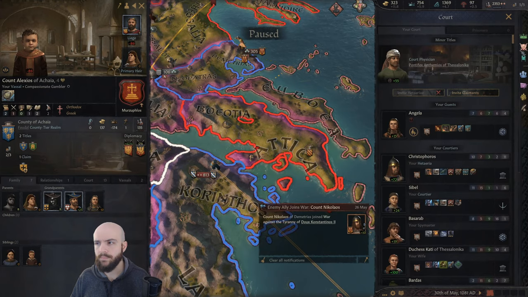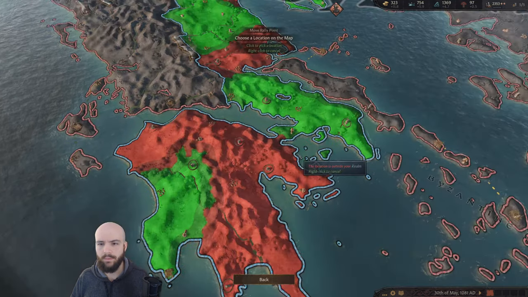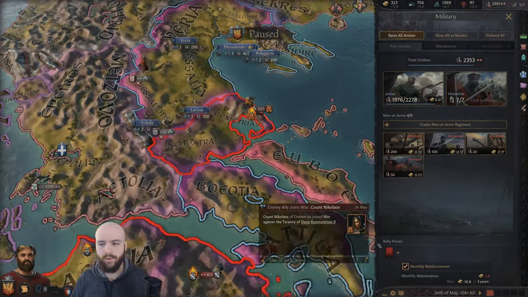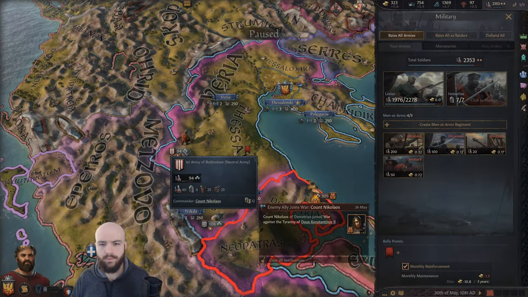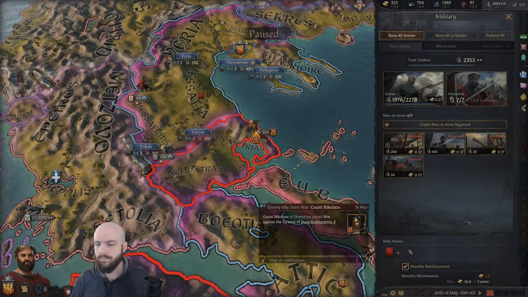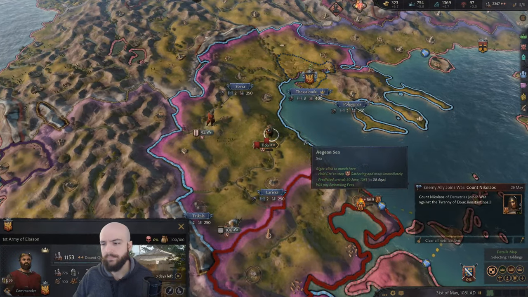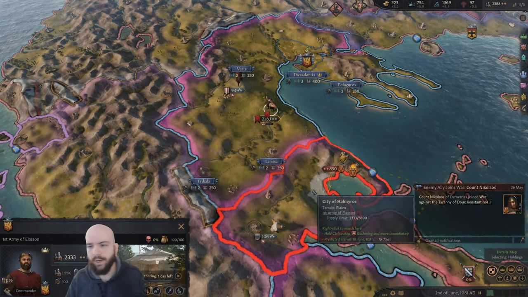Oh, back into the Flames of War here. They're just going to go right for the capital. So we'll summon up armies over here, and I will raise some lands. I mean, if he wants to immediately go to war with me, I'll just go cut him down.